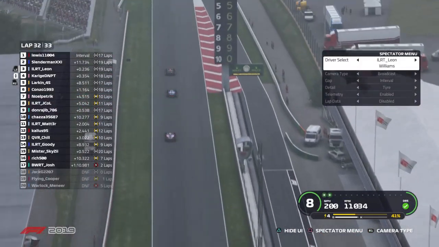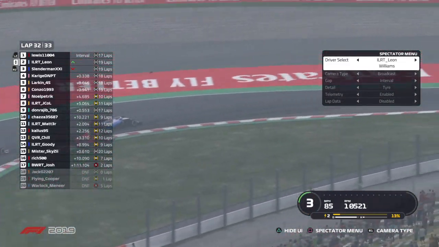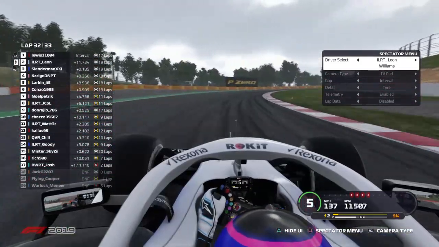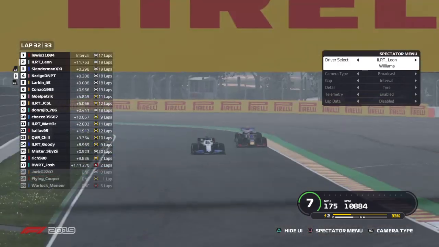And all the audio is gone because it's helicopter cam, but you can see that Leon is closing on Slenderman. Down into turn 1. Has Leon got it around the outside? Yes, he has. Leon round the outside of turn number 1. And that is a great move. Looks like Slenderman was being cautious more than anything, making sure no contact was happening there.